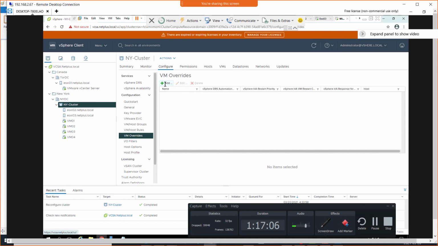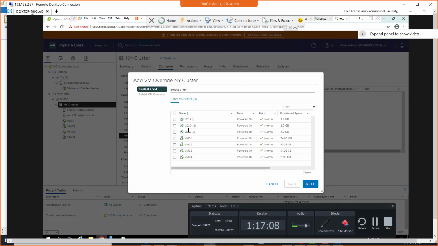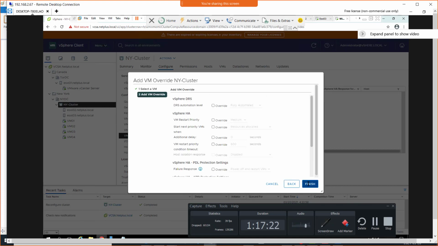So in that case, I'll click Add. It shows the machines there. If I select one machine and click Next, it starts saying override.